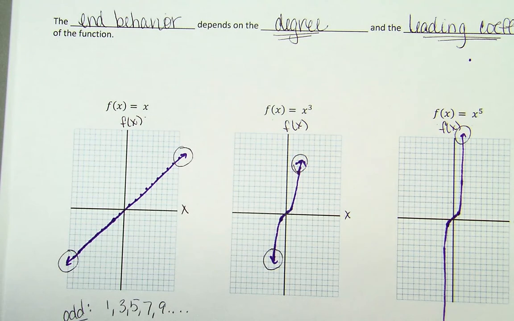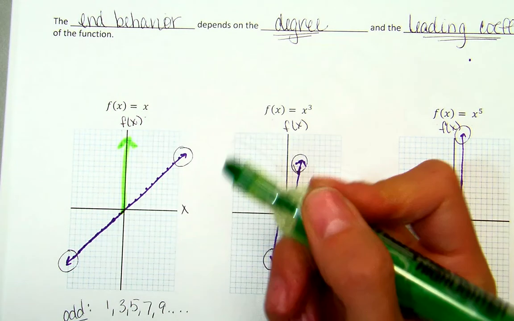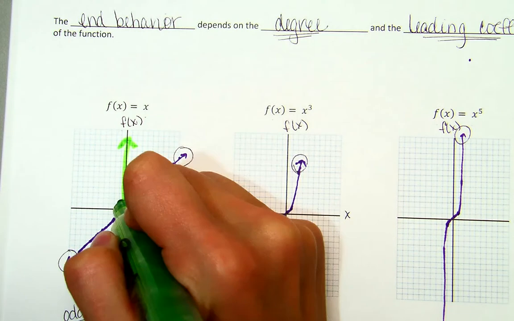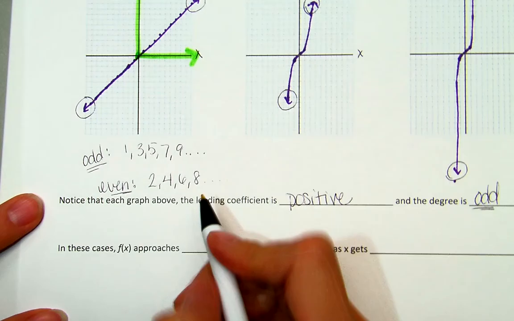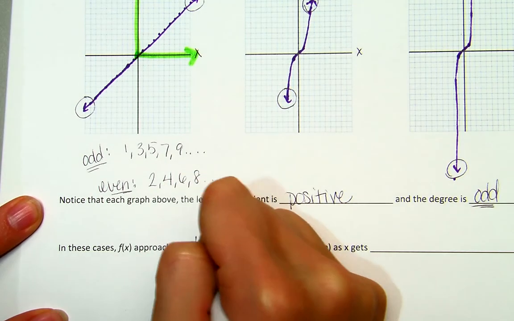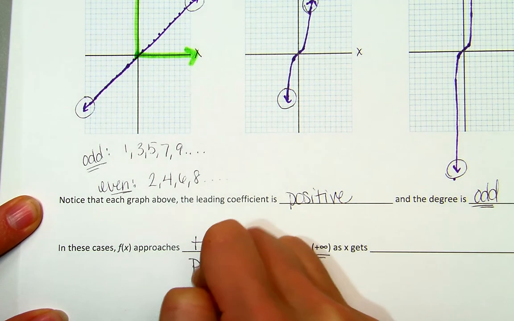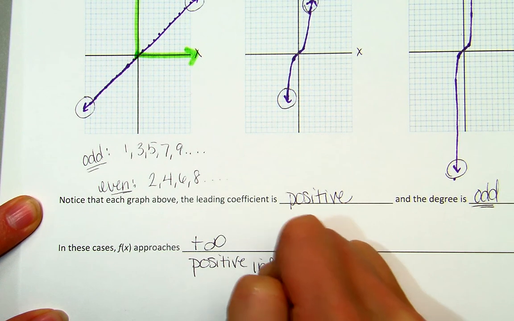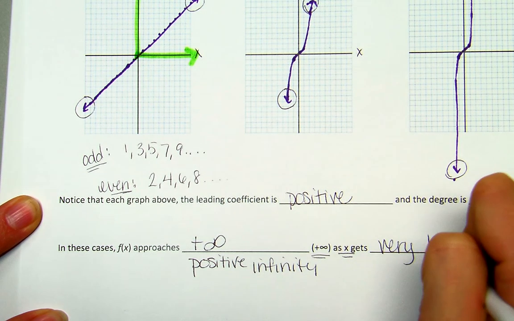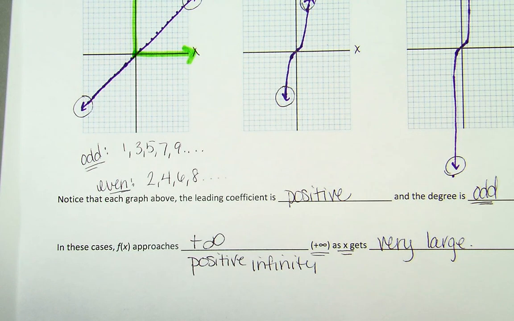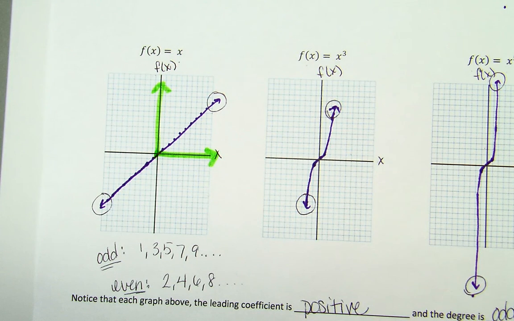So in these three cases, as your y approaches positive infinity, which is this guy right here, I'll actually write it out, positive infinity, your x value gets bigger and bigger and bigger, so it continues to grow as well. So your end behavior is telling you what happens to your graph over a large scale of time, or however we're looking at it, what happens to these arrows as they continue going on and on and on. So in the next video, we're going to talk about that end behavior and the four different types.